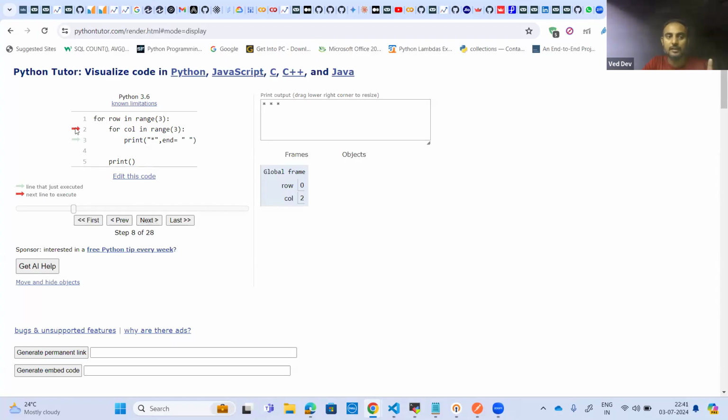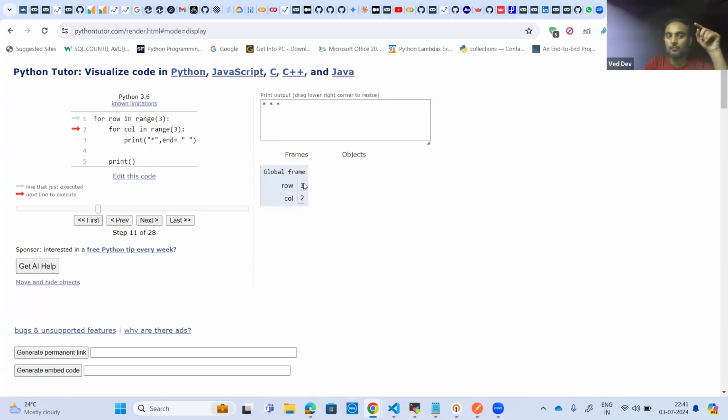Now see this red one, where will it come? See that, now it has come here. This one will execute now. See that, now green has come. This print has executed, though you are not able to see it here. Now the inner for loop and the print statement have executed. Now it goes to the first line.